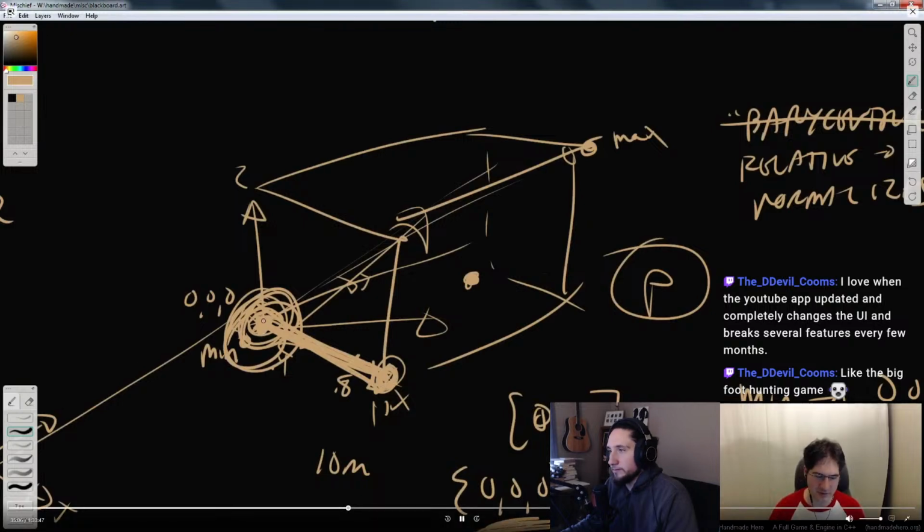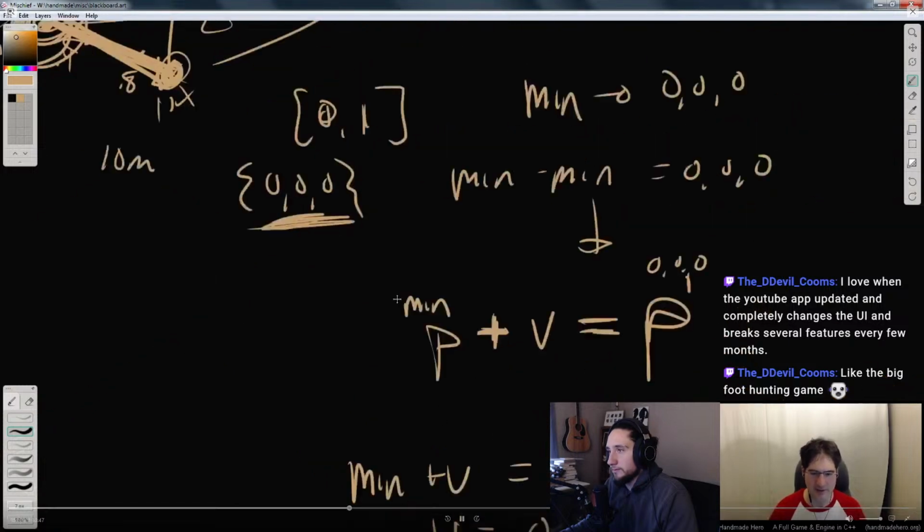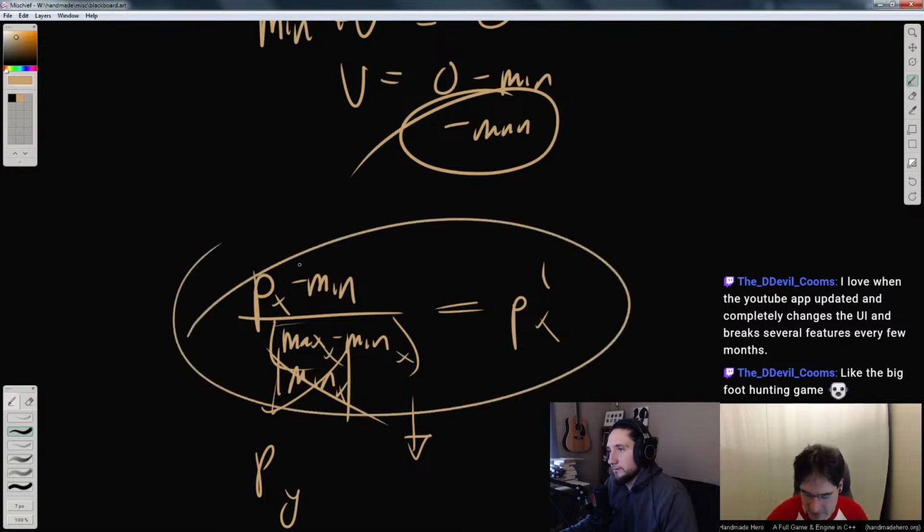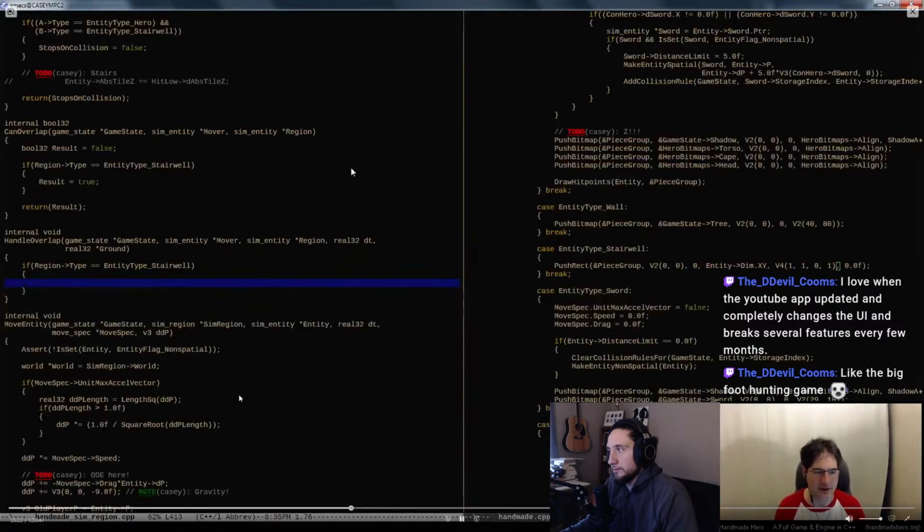If this is the maximum x coordinate, and that's the minimum x coordinate of the thing, then the length between them is the max minus the min, right? So, little mistake there. Pretend I didn't say that. So that's what we want. We want that max x minus the min x, and so on. So that's pretty easy, right? It's not complicated. It's very straightforward when you think about it.